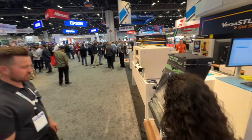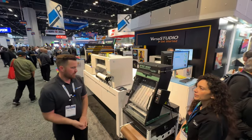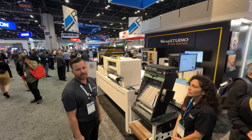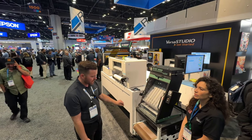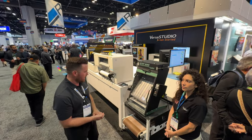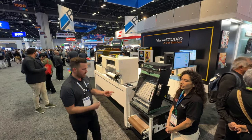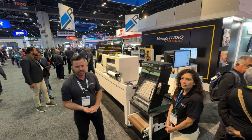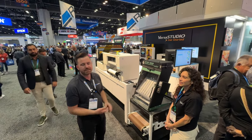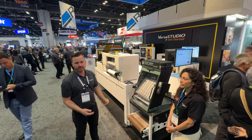So what made you guys go with this shaker? First and foremost, it's the footprint. It's not going to take a lot of space in your shop. Some systems make you change your environment. It's easy to get started and set up quickly. We don't have a lot of feeding, webbing, and loading in the inline system. Additionally, the system will retail for about $6,000 US, making it an affordable and convenient system.